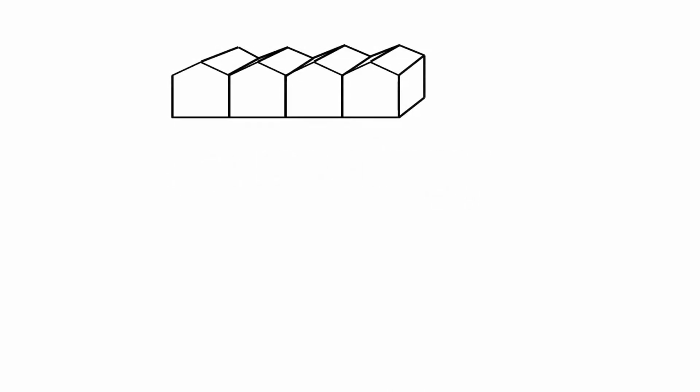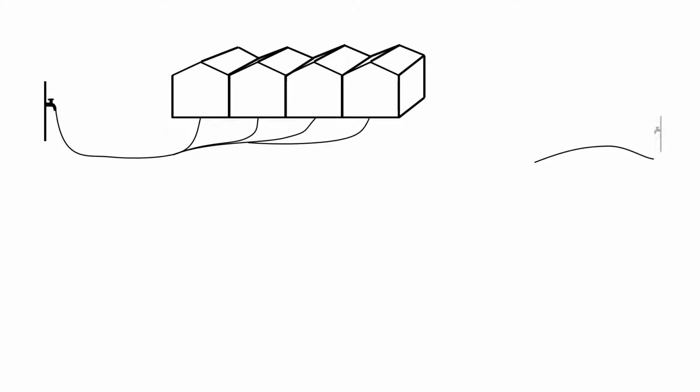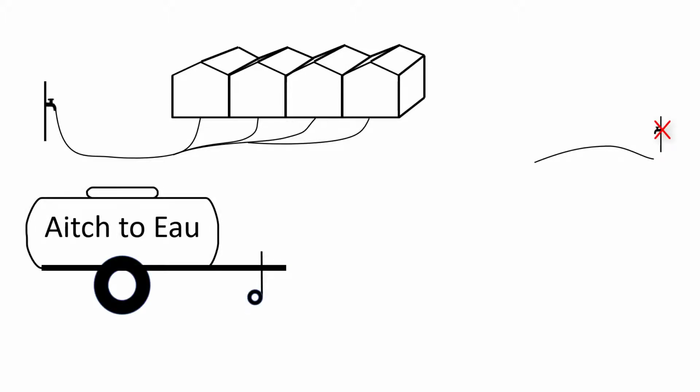If you own an industrial scale glasshouse where you grow strawberries, the likelihood is that you will invest the time and effort required to have an irrigation system that enables you to easily water each of your plants all at once. However, if you have a remote field of crops that has no access to a water supply, you will probably fill a bowser with water and tow it to the field every week or so.